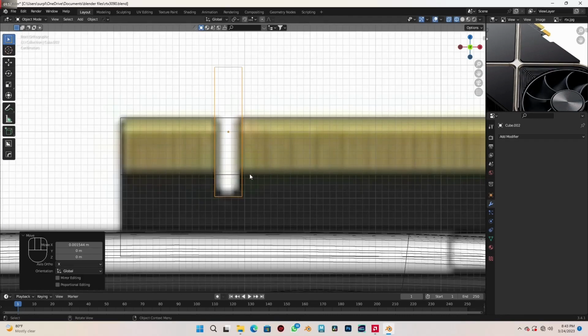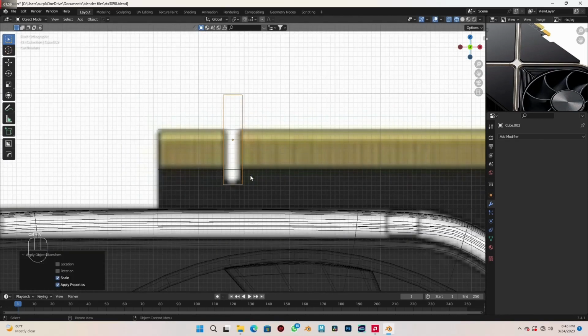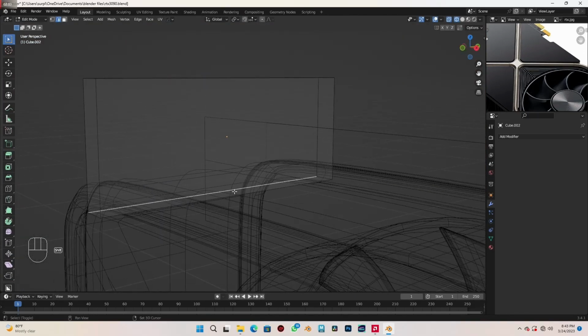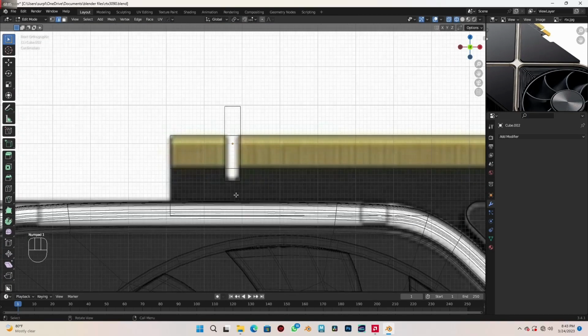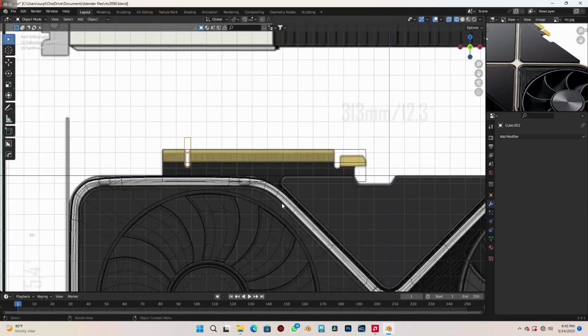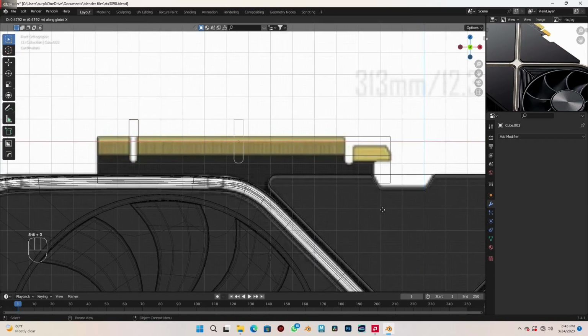And let's apply scale. Control A, apply scale, and go into edit mode and select these edges. And let's bevel that like this. Okay. Duplicate that and bring it here.